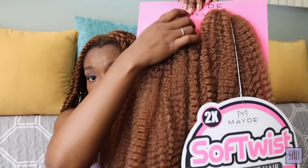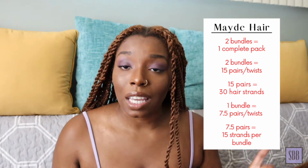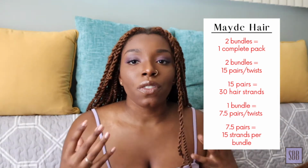It's very soft. You can do the same thing that you can do with Marley hair, hot water setting, all of that good stuff. This is in the color 30. This pack of hair was $8.99 because it's a double pack. Usually when you get hair, it's only one of these bundles. This has 2. Now here's where that interesting math comes in. What you want to know, specifically if you buy this brand of hair, is that it comes with 15 pairs of hair.